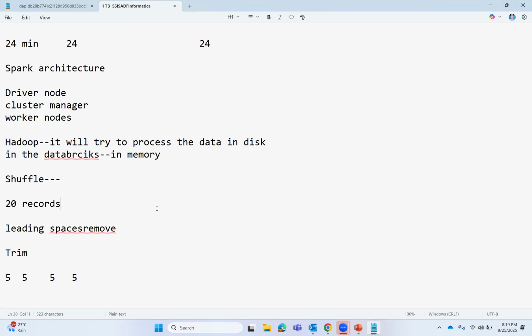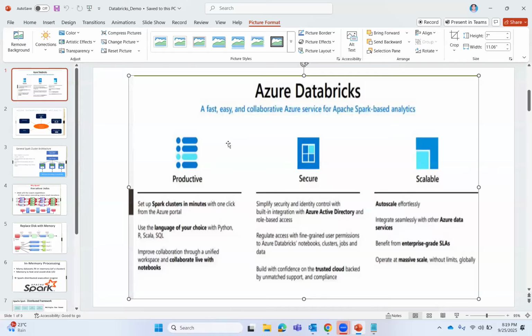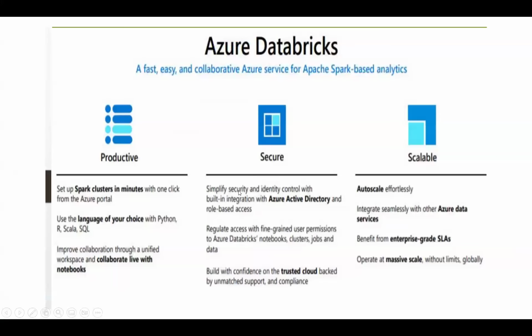Having said that, we will go to our slide and discuss the advantages of Databricks and why we are using it nowadays. The first thing, as I told you, is that Databricks will use clusters. The clusters are also called Spark clusters because the entire internal architecture that we are using was built by the Spark company.